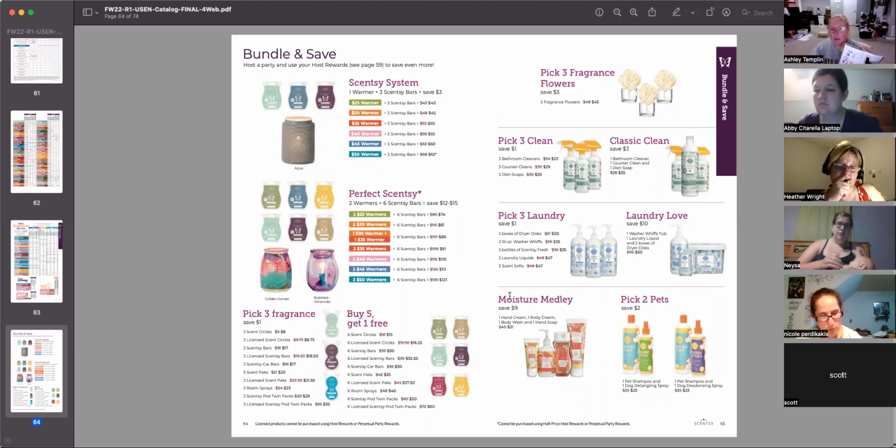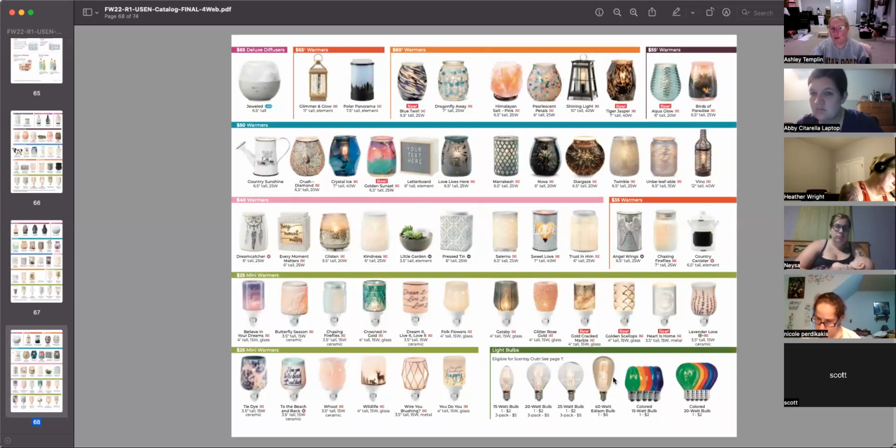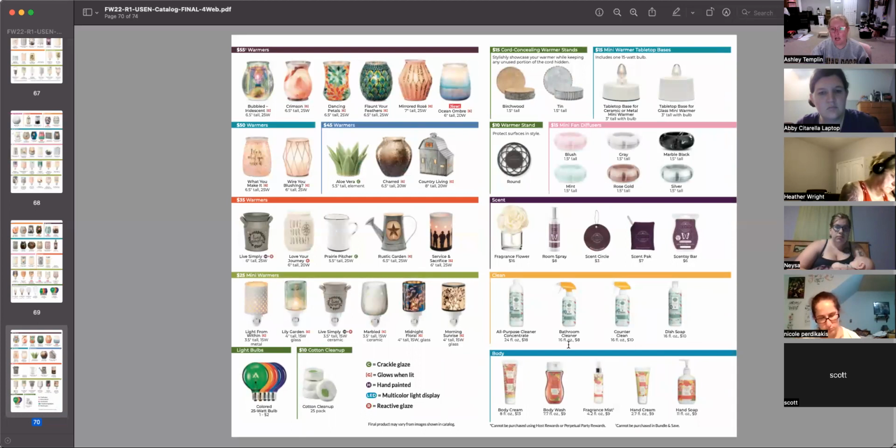And then the back of the catalog, you'll find this fold out portion. That is the same exact thing as our showcase brochures, except inside the catalog. And it shows you every single warmer, because not every single warmer makes it into the glamorous pictures on the inside of the catalog. So if your customers don't particularly love every single warmer on the inside of the catalog, tell them to check the fold out in the back. They might find something on there that they like better. It's real long. And it also talks about some of the things that are not in the catalog, like our colored bulbs, and then our stands, our cord concealing stands, and our warmer stands.